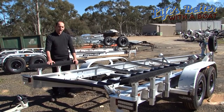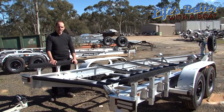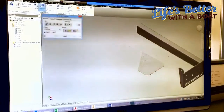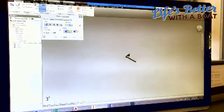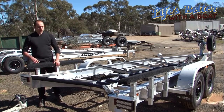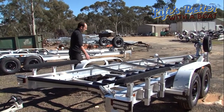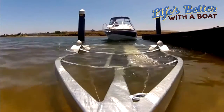When you look at choosing a boat trailer, there are a couple of types on the market. One is an off-the-shelf trailer, and secondly is a trailer like this one here, which has been CAD designed and computer designed specifically to suit a particular hull shape. By doing a CAD design, it allows us to have more design flexibility. As you can see here, we've got a nice wide target area — basically the full width of the trailer — to drive your boat onto the trailer. You've also got these guides that go basically the full width of the trailer that help direct the keel of the boat back into the centre of the trailer, so it's very easy to use.